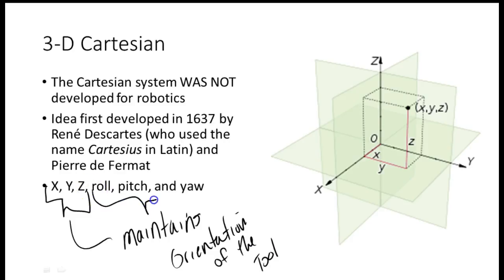And these are going to move the tool around the tool center point. And that's the end of arm tool.